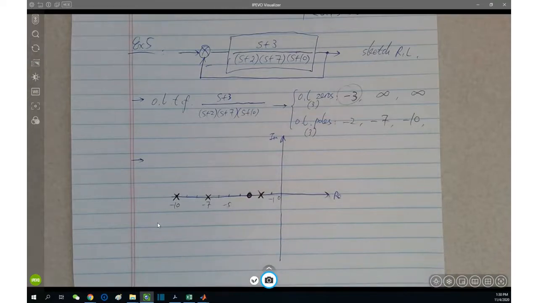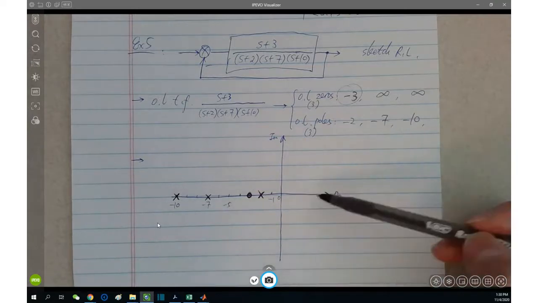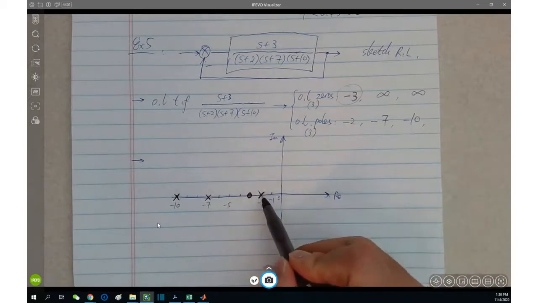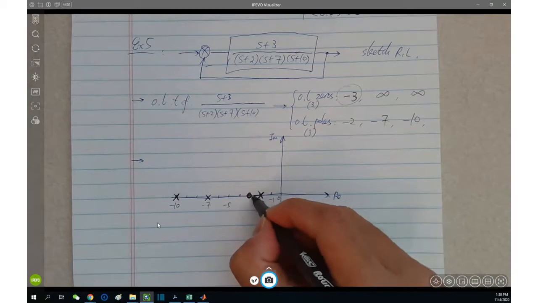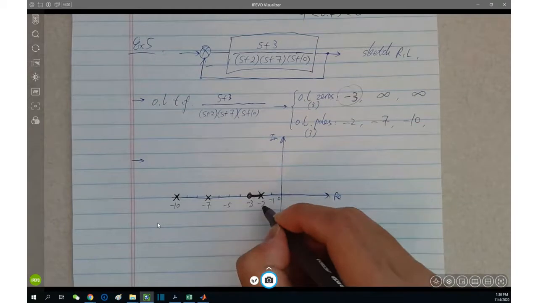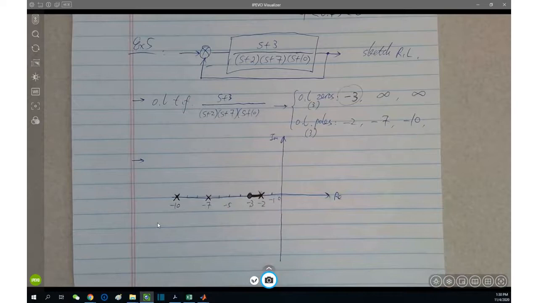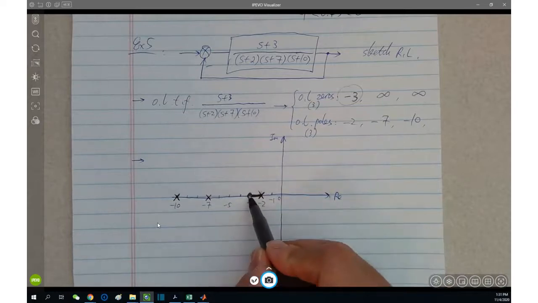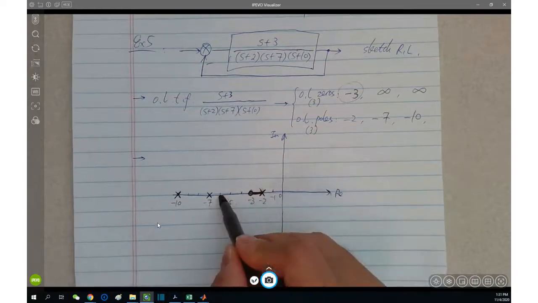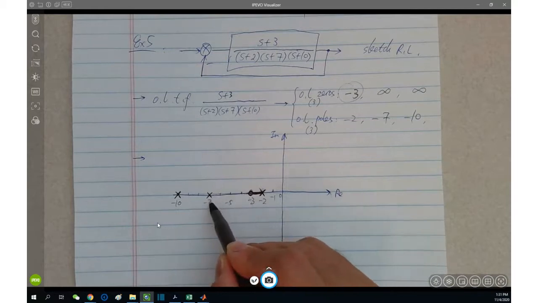And then we start to plot the Root Locus. So we are counting from the right towards the left. First of all, we come across what? -2 is 1. Passing this -2, to the left of it we do have Root Locus between -2 and -3, because -2 itself is 1. That's the first one. Passing -3, it becomes 2, an even number, so to the left of it, up to -7, there's nothing.